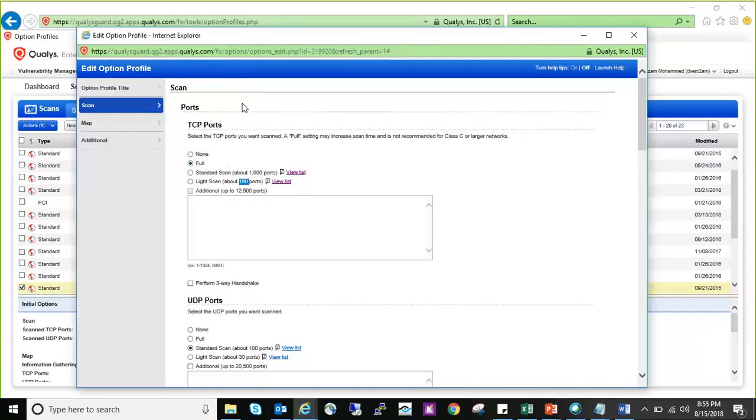When you start a scan, Qualys will send network traffic to the server, and it will try to reach out to all the ports that are open on that server. And if you say full, there'll be a lot of traffic.